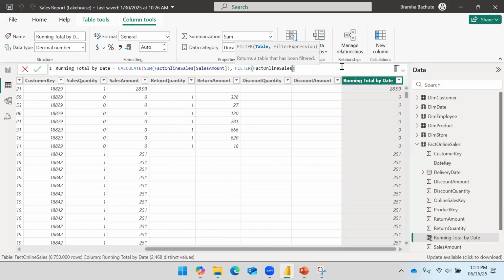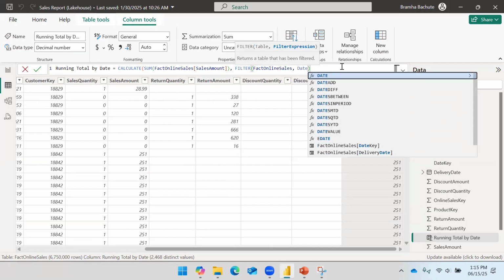FactOnlineSales is my table name, and now what will be the expression? Here I will pass, because what I'm trying to do is, if the date is same, I would like to get the total of that date. This is my purpose. Later on we will implement this to get the cumulative date.